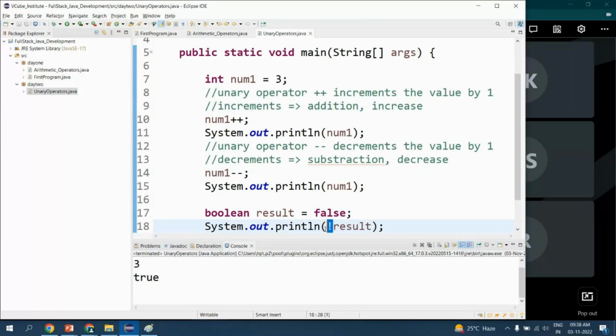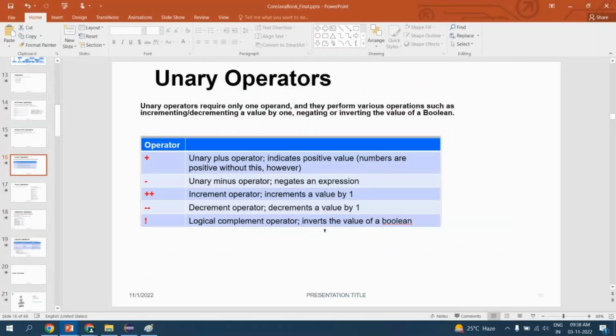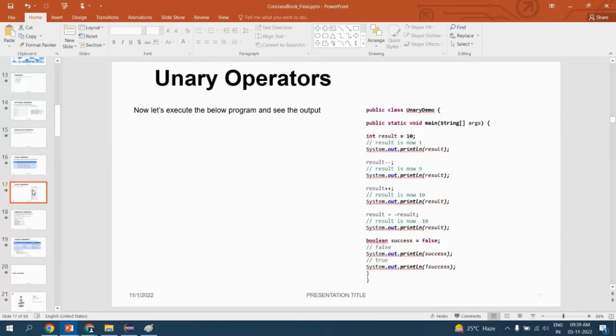Why do I need it? Sometimes when we need to check conditions, initially it will not have any values associated to it. It may be having null. So we are going to say that if you are null, then get this done for me. If you are not null, then get this done for me. That is how we tell the logic inside programs. So for that reason, this logical not operator will be beneficial. Now moving further, what is next, right? In a similar way I have given certain programs for reference.